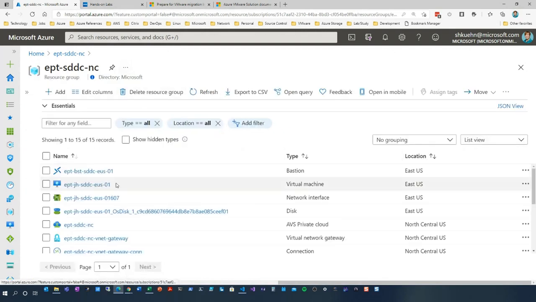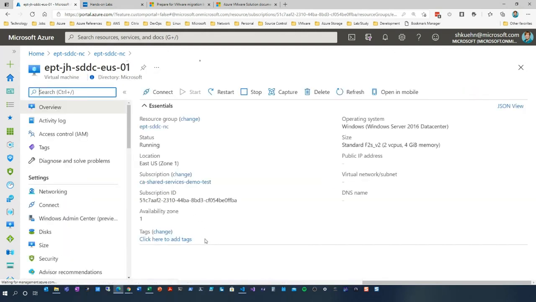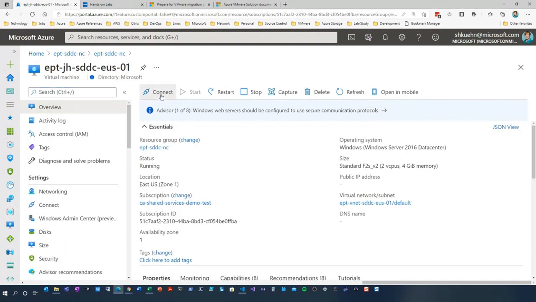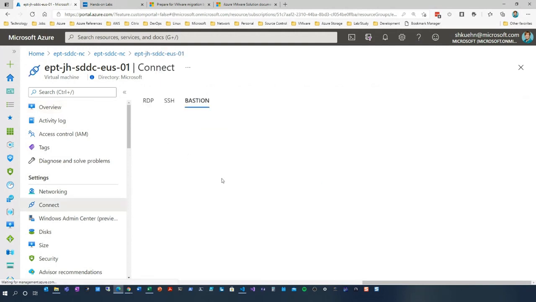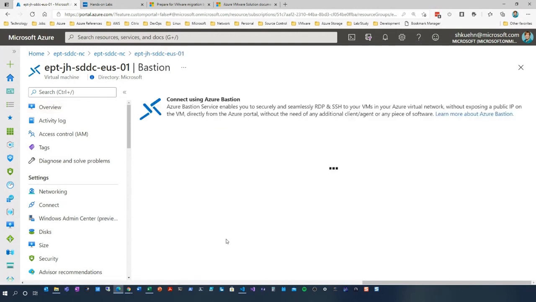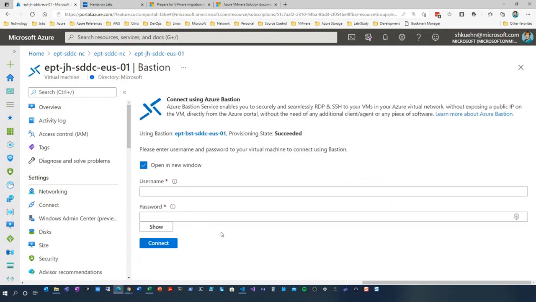Let's go back here to the resource group. I've got a jump host configured within the environment, and this is how I access AVS, because if you think about it, it's VMware as a service. So it's kind of in between IaaS and PaaS. It's not one over the other, so there are pieces of it you need to have access to. I need a jump host sitting behind an Azure Bastion, which is a way to provide secure access into that VM without having to expose the RDP port or the SSH port.